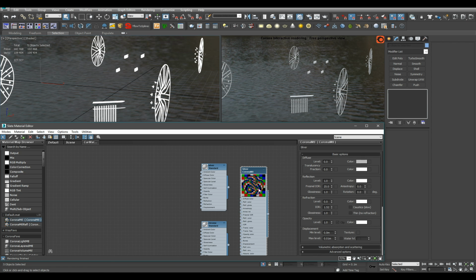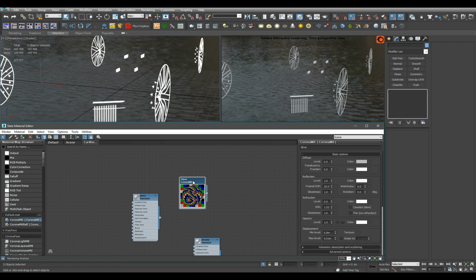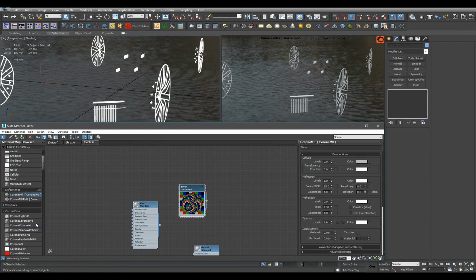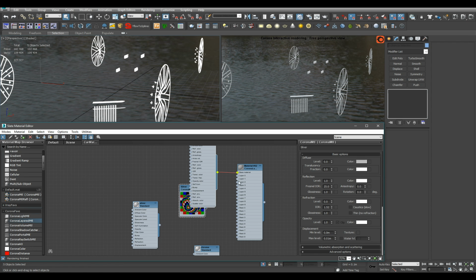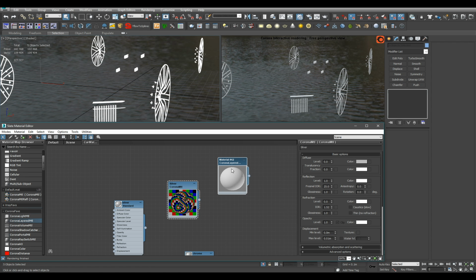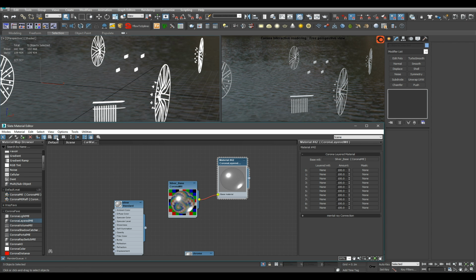25. You know what, let's make something interesting actually. I don't know how realistic it will be, but let's make something that just looks shiny. So this will be silver base. And let's make this shiny like this.